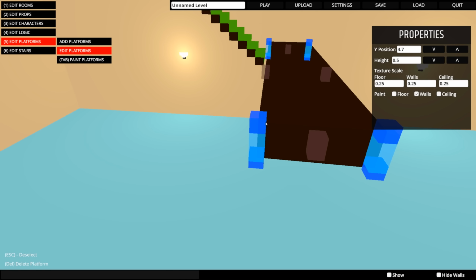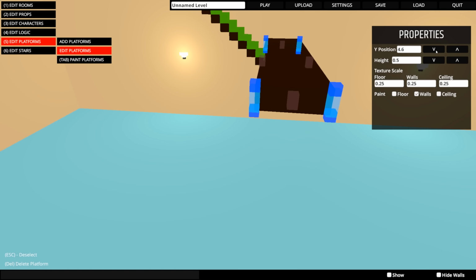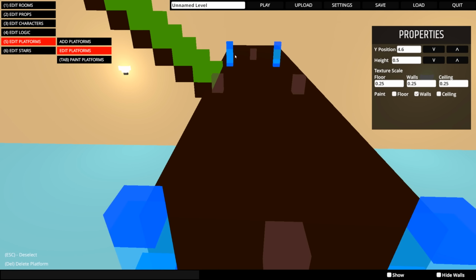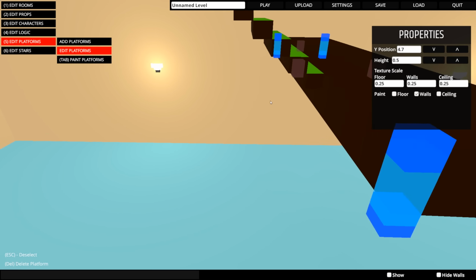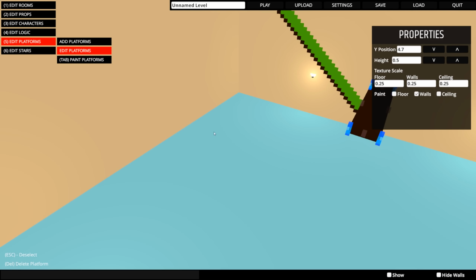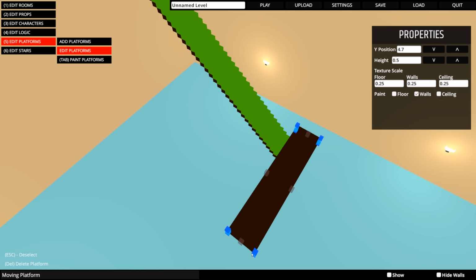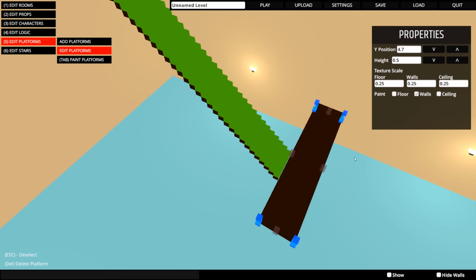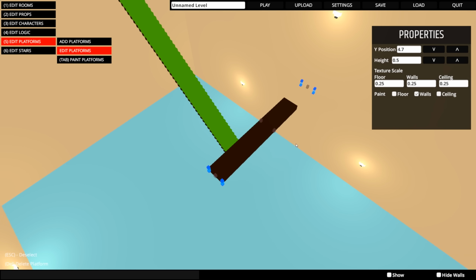Needs to be a little bit lower. Try and connect up these stairs a bit. Alright, it's looking pretty good. I might actually just move it over. So, actually let's connect it all the way to the wall. So we'll just make this go through the wall here, doesn't really matter. It does.